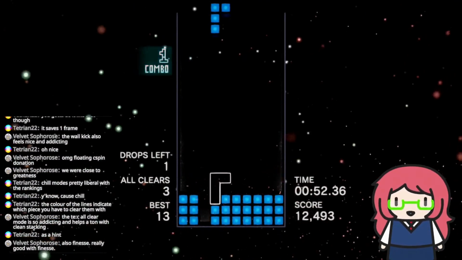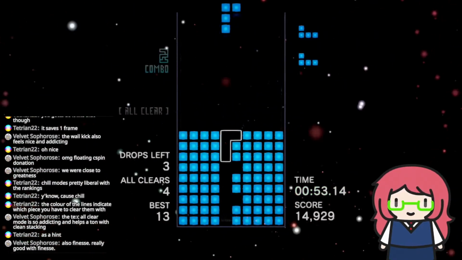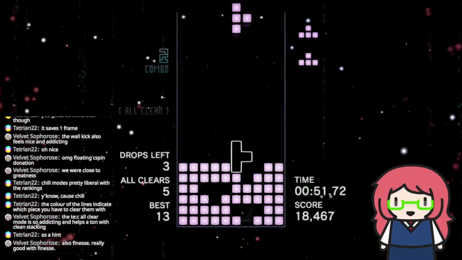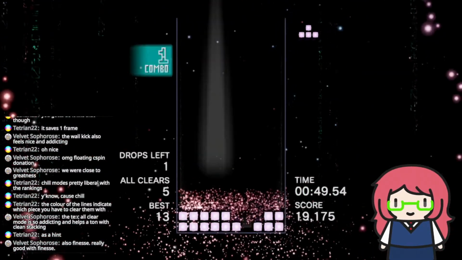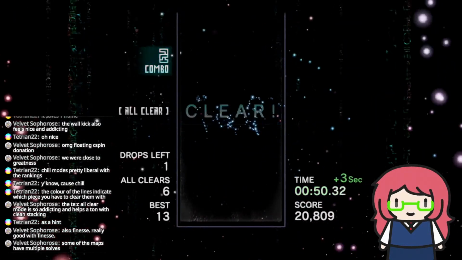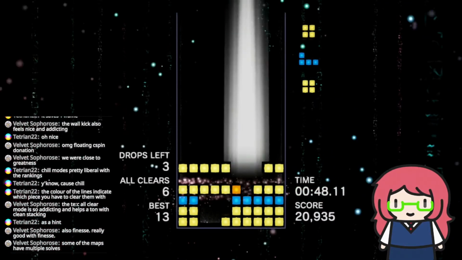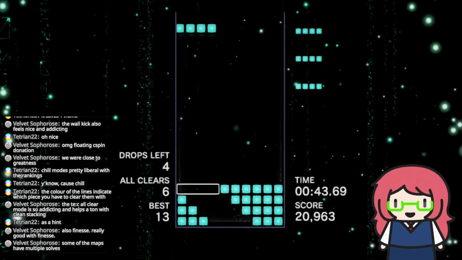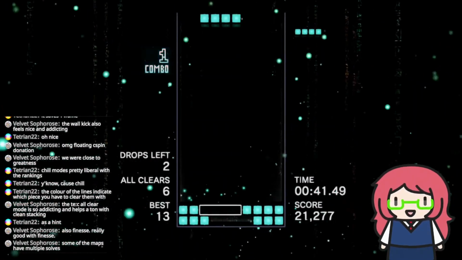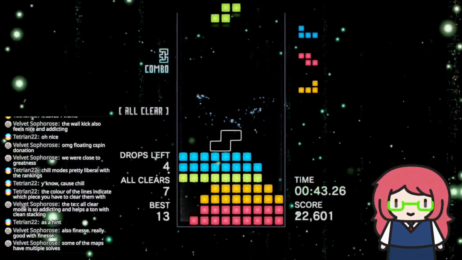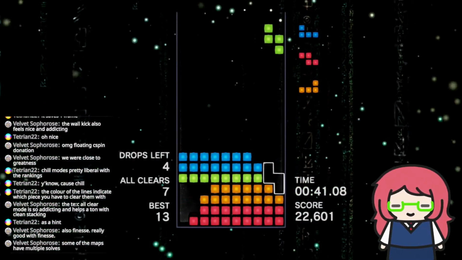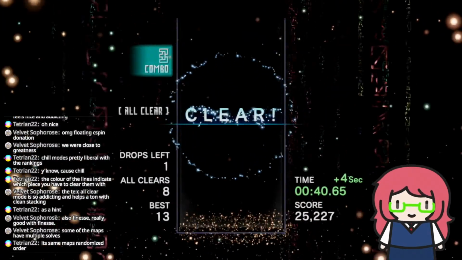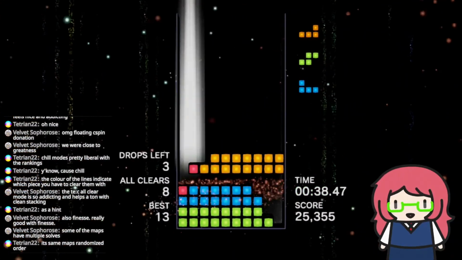Like the same order? So I feel like I've been getting these in the same order as last time. Okay, never mind. I can't tell. Oh, same maps, randomized order.